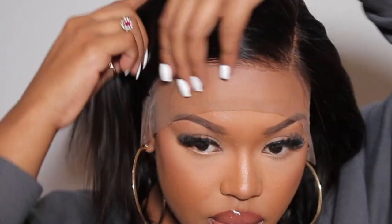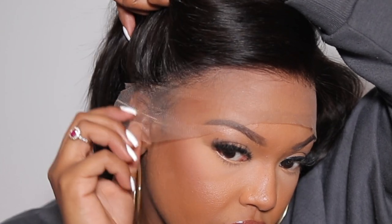Right now I'm just going in and trying on my wig to make sure it fits my head correctly. Something I noticed was that one side of my lace was sitting a little weird — one side fit my ears correctly, but the other side, which I believe was my right side, where they ventilated the hair onto the lace, it seems like they didn't map it out correctly. So that side of the lace did not fit my head and I kind of had to improvise as I went along.